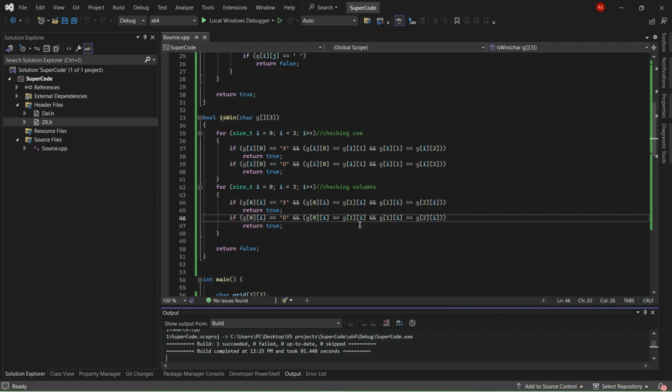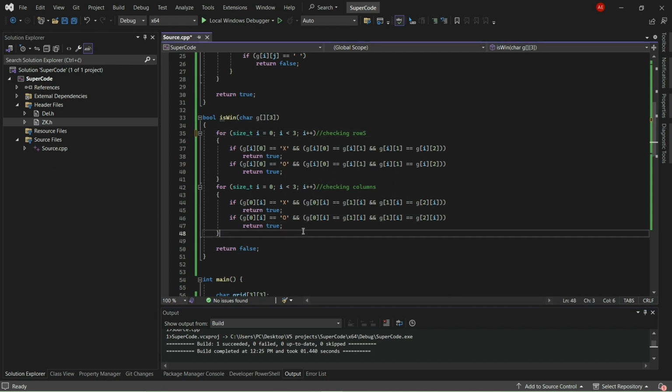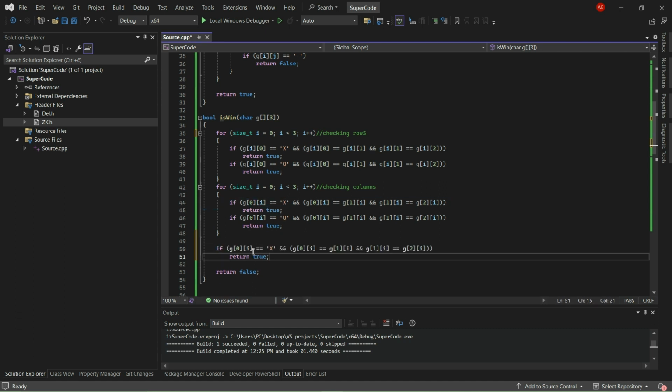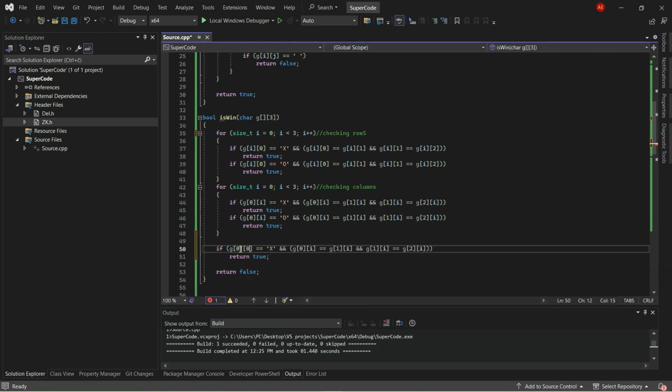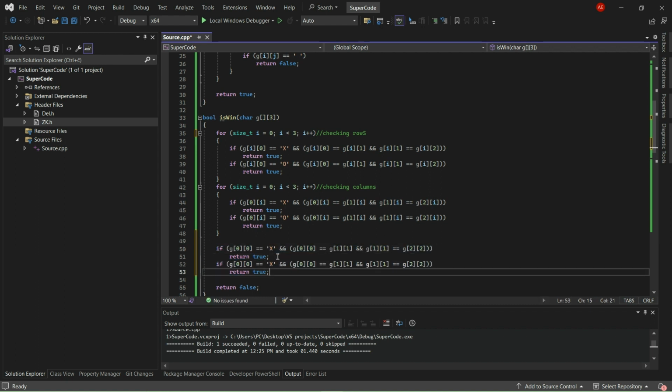Now I will check main diagonal. So I will copy this. So if index 0 and 0 is x, and then if 0 0 is equal to 1 and 1, and 1 and 1 is equal to 2 and 2, return true. And I will also do this for O. And this is checking main diagonal.